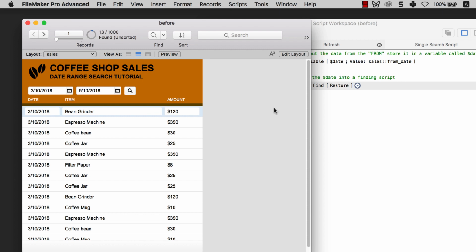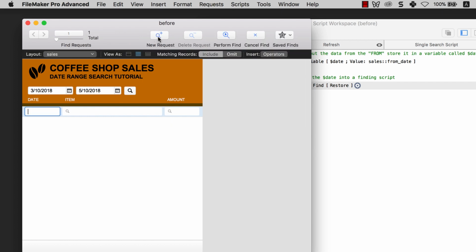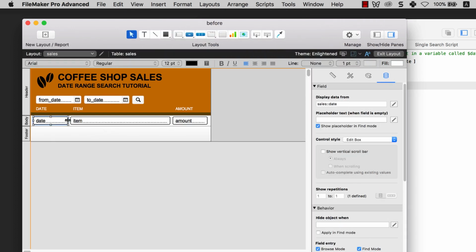And if you've gone through my very beginner basics tutorial, you probably know that if you want to search through a range of data, be it number or date, you will need to write it in a very specific format. So I'm going to show you how. Go to Find Mode, click onto the Find button, and I want to, let's say, search the 1st of October 2018. And then to write this, I want to write ... 5th of October 2018. I think the field is not long enough. Let me move it a little bit so you know what's happening.